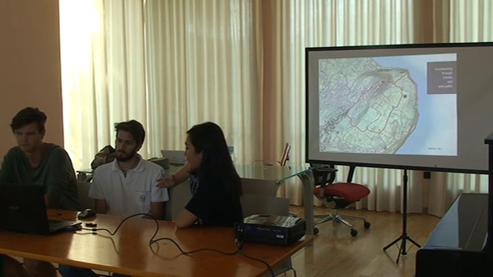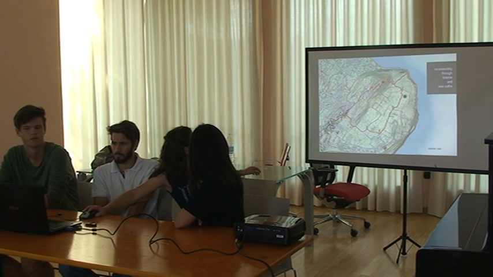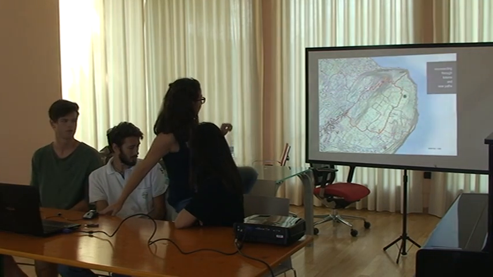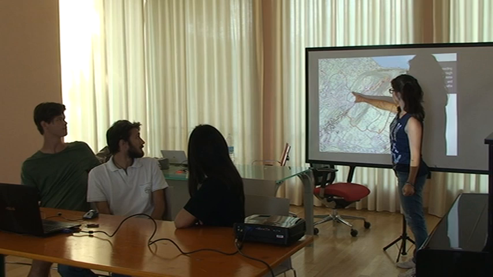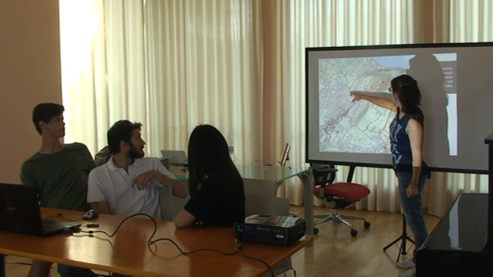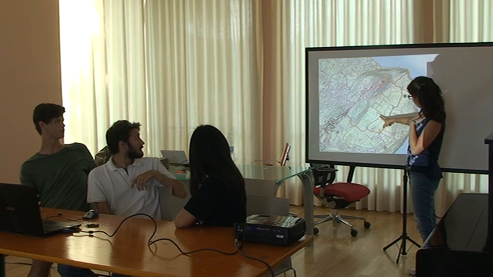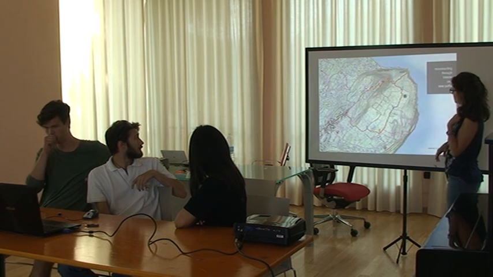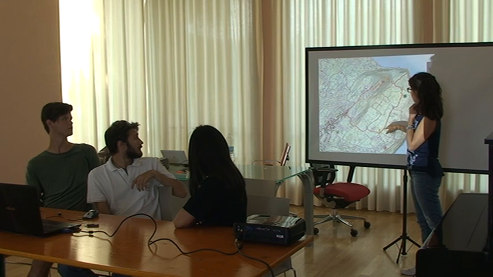So this is our proposal. We have added some new paths to better visit the area. You can see that we have introduced a path right here and here. So from this park, people can reach Rocca, and we have also linked other paths. And we have also introduced a main path, so people can do a main road.